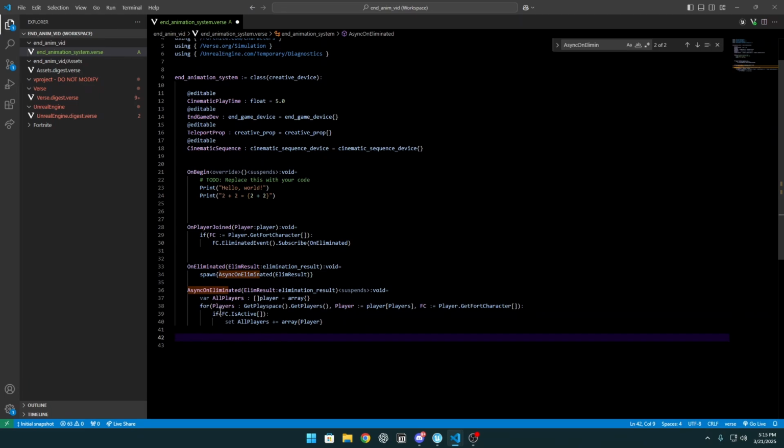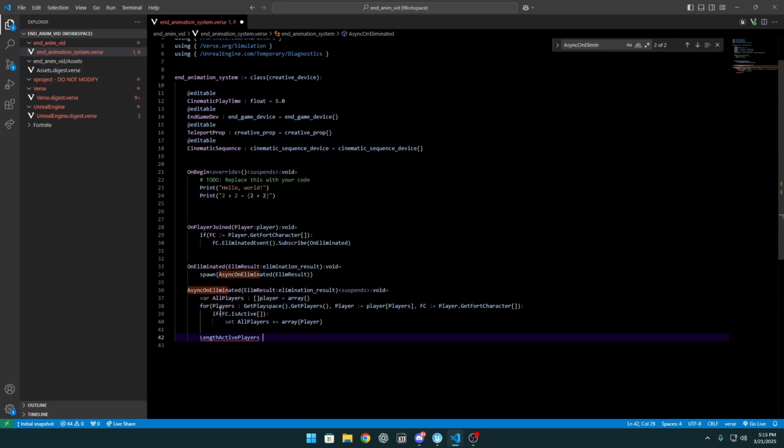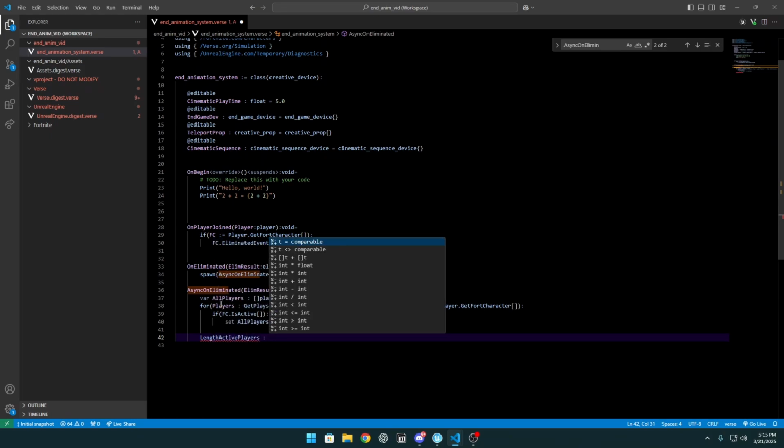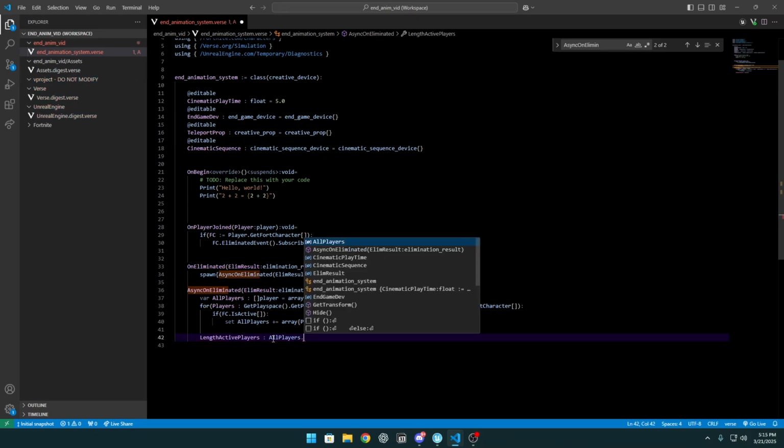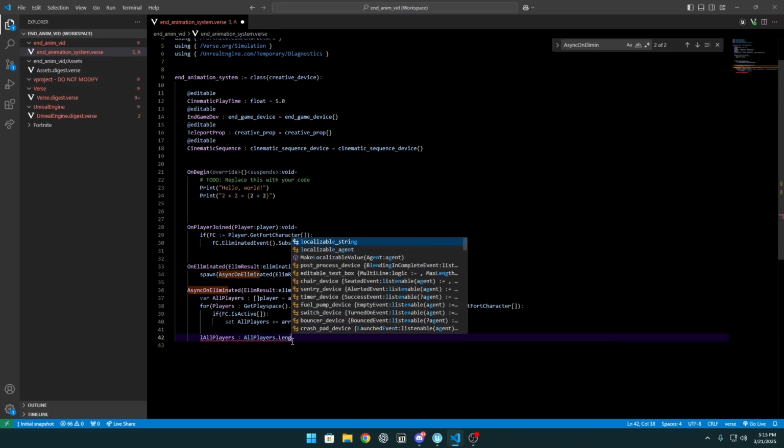Okay, and we need to get the length from our active players, so length, all players, so all players dot length.